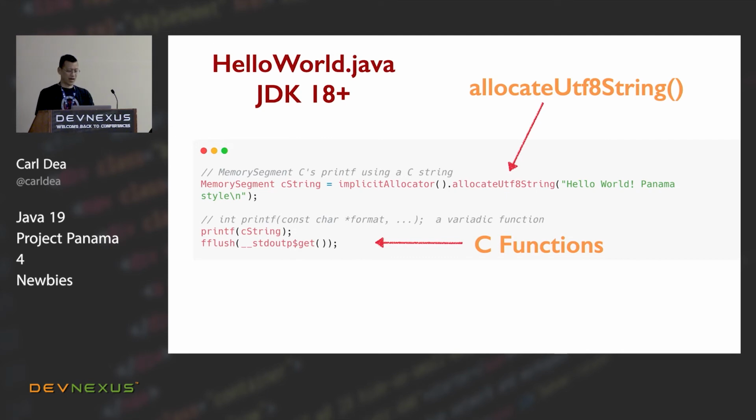So here, afterwards, you just invoke the printf like you do in C. So if you ever go to Stack Overflow and you copy and paste C code and you want to put it in Java, you can actually do that. So here, you have to do flush because you're in the C world in this case, right? So if I don't do the flush, and I do the printf, I'm printing a C string out to the standard output on the console.